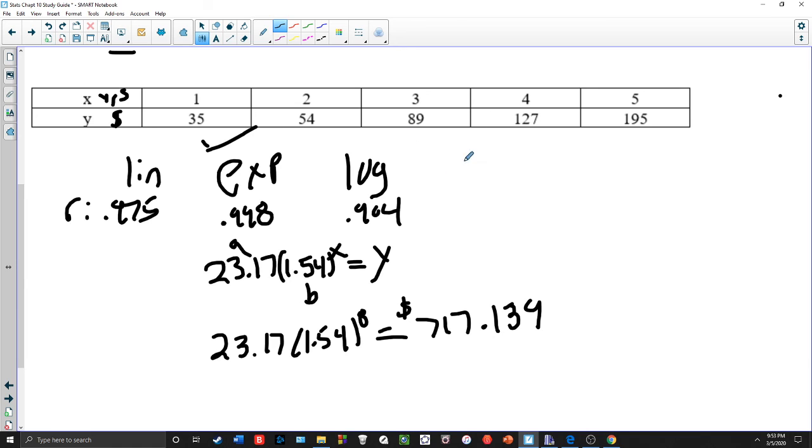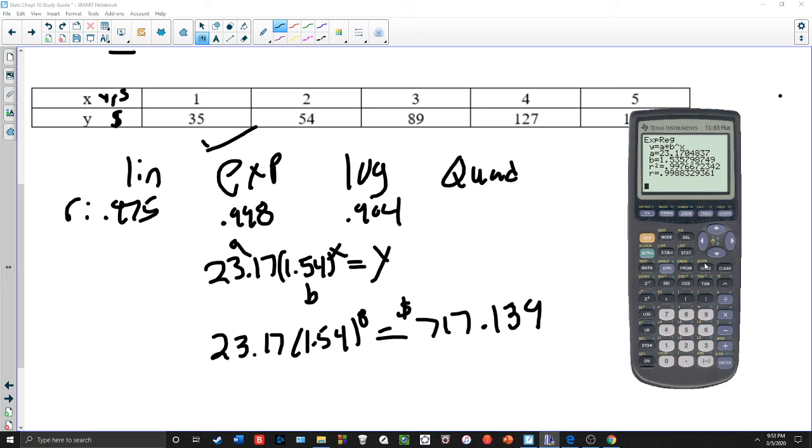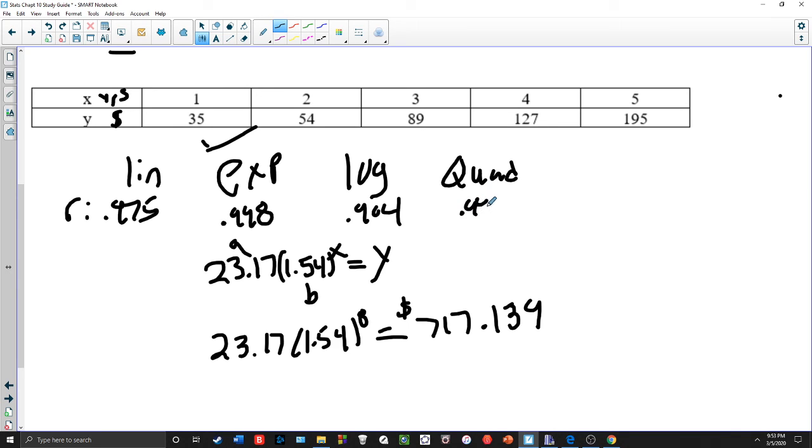We also had a quadratic regression, so quad. If you don't remember how to do that, same deal here. We go to stat, calculate, and we just go down to quad regression. Hit enter, and we get an R squared of 0.997. They don't give us an R for some reason. You can square root that to see if it's better than exponential, but given that it's already so close, it's probably not going to be a big deal. So exponential would be the best because it has the highest R. As long as it has the highest R value, that's the one you're going to use to model, and then you just follow the same steps in your calculator to graph it.